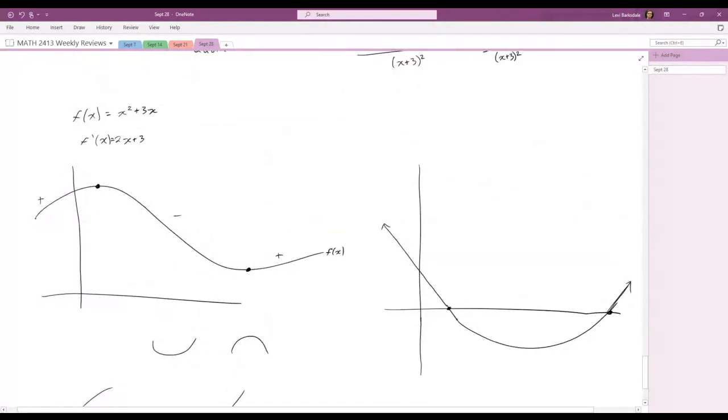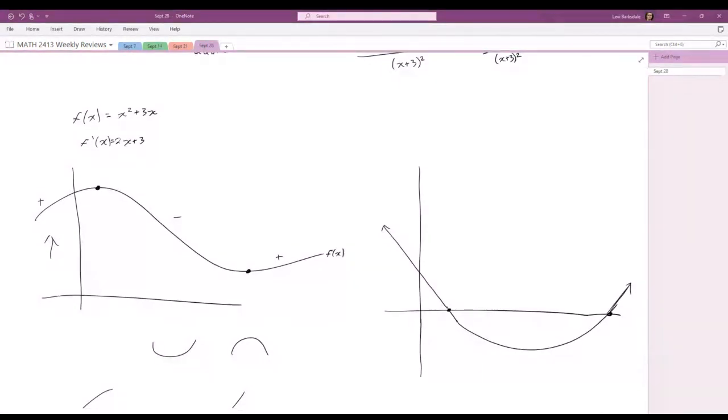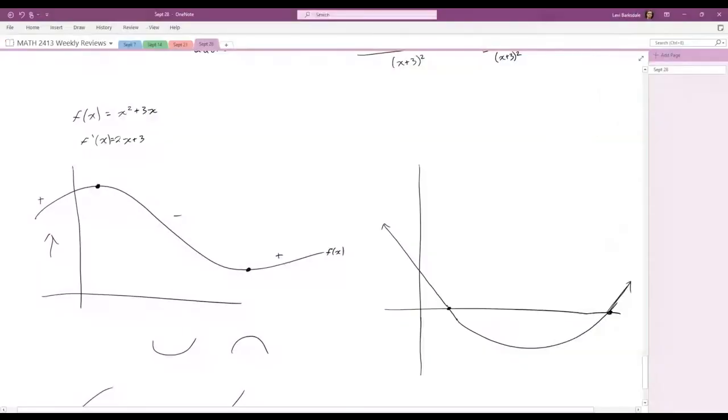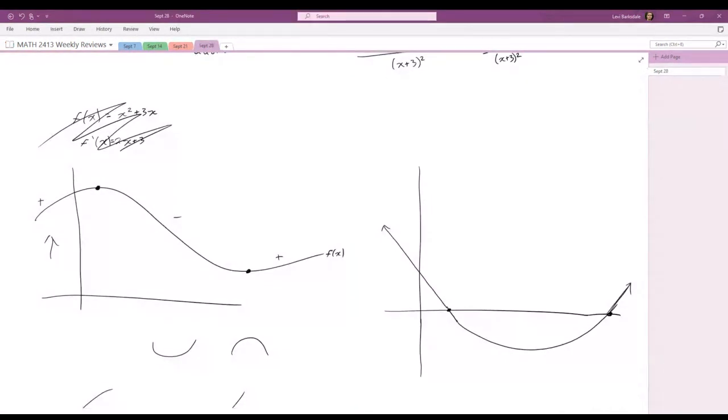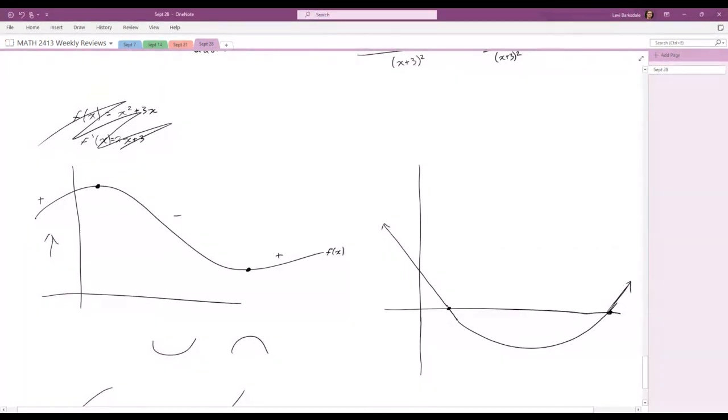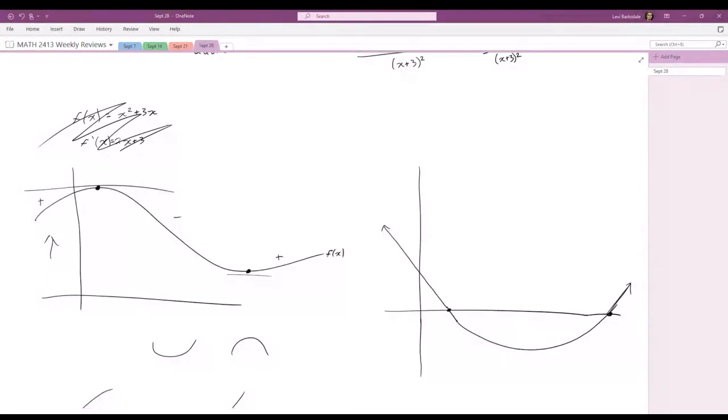For now, if you're looking at sketching derivatives, I would look first at where my points are where I have zero slope, because that's where my derivative is going to be zero, and then look at where my function is increasing, so where I should have a positive slope versus where I should have a negative slope. Is that good enough? The written equation has nothing to do with the graph. It was just a random example I was throwing out there. This is a whole separate graph that I made up. But in general, just look for the points where you have zero slope and then consider, should I have positive slope or negative slope? All right, does that help with graphing derivatives?